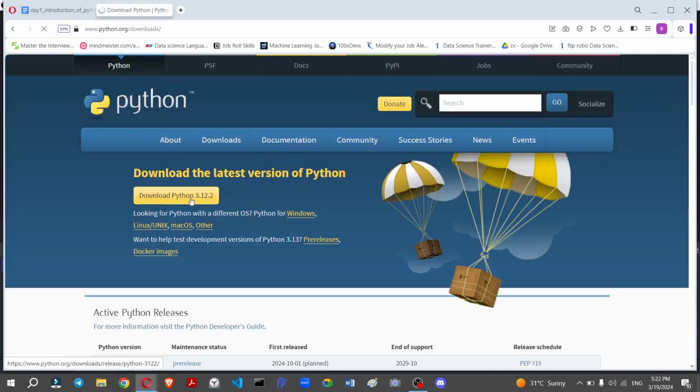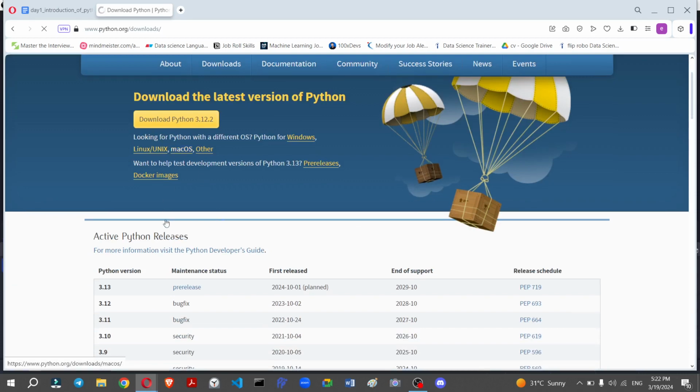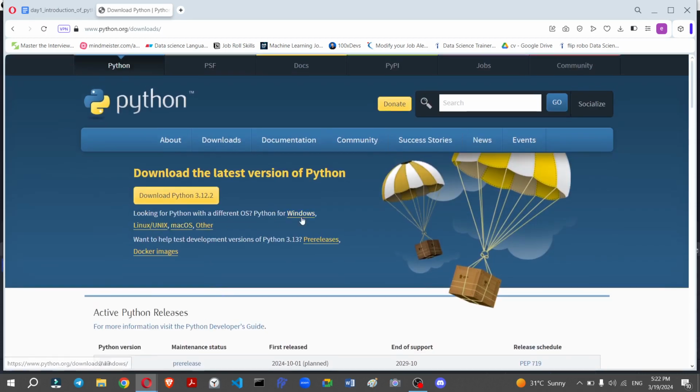The latest version is 3.12, you can download and just install it by a single click. If you use the Windows platform, you can simply download the web installer.